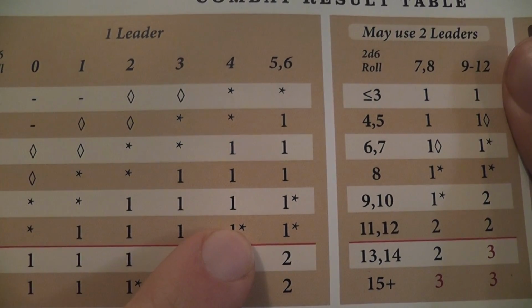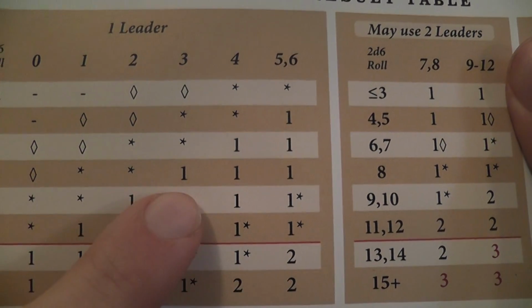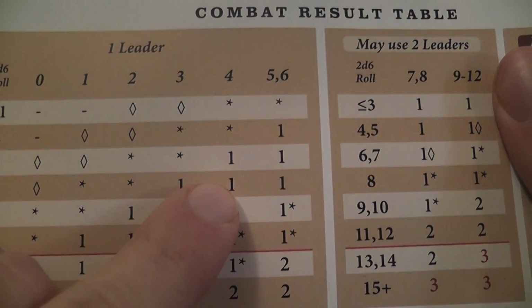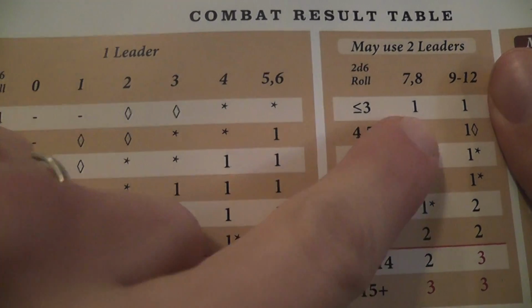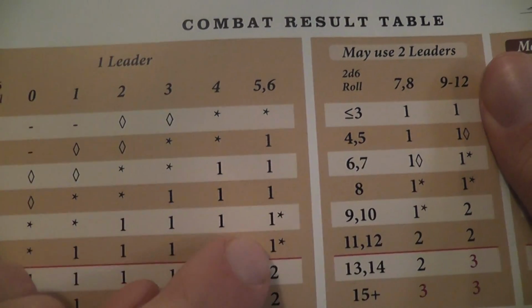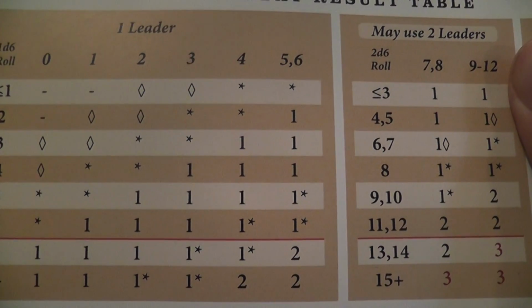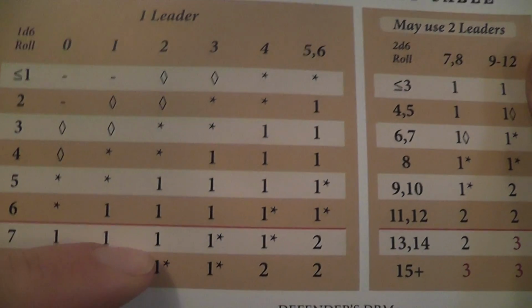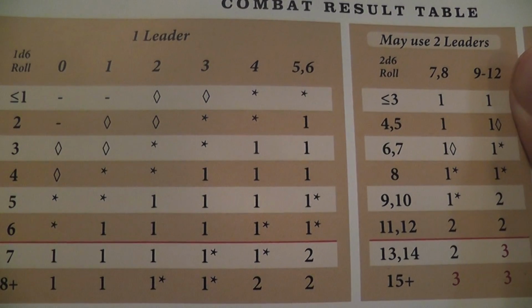If there is a number with a symbol, it always wins against a number without the symbol, no matter the symbol. So a 1 with a diamond wins against a 1. A 1 with an asterisk wins against a 1. If there are 2 numbers that both have symbols, then asterisks win over diamonds. And if you get the same exact result, same number and same symbol, then you have a tie, and it is, however, the attacker that needs to retreat. So you need to determine the winner to determine who retreats. The attacker retreats by 1 and the defender by 2.